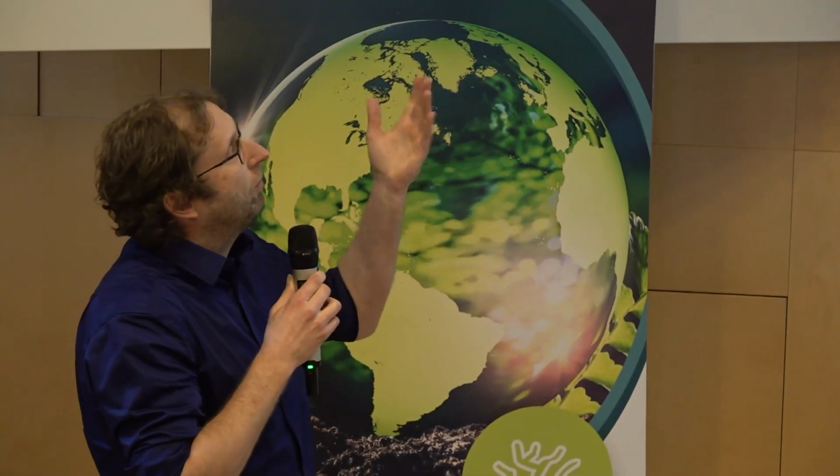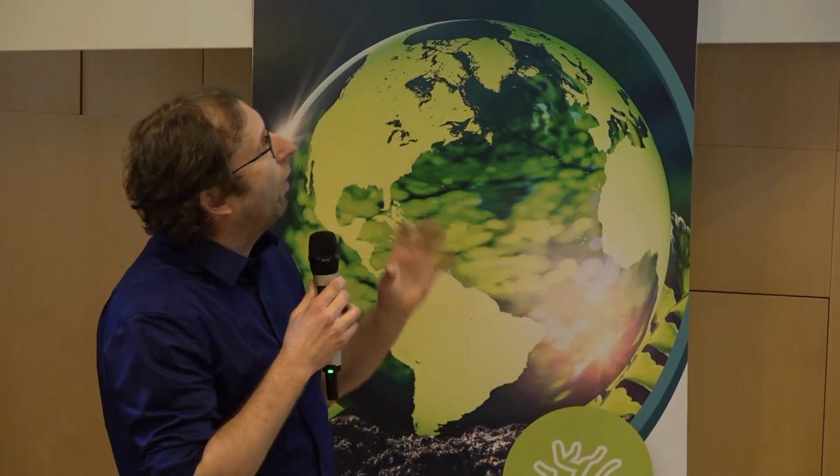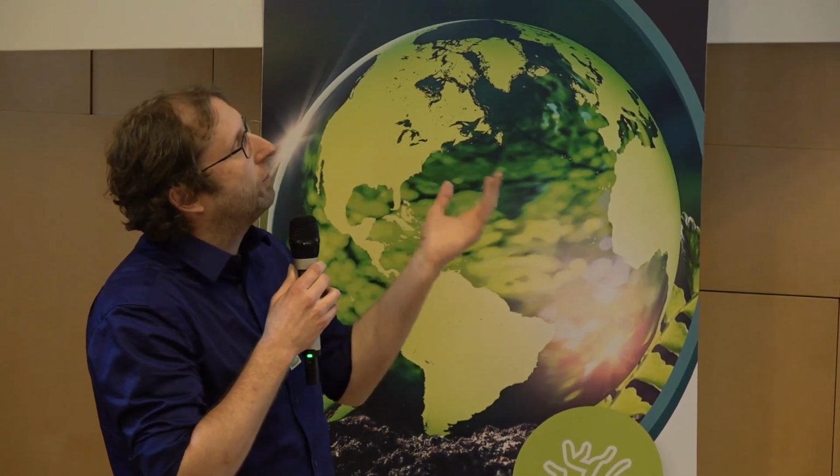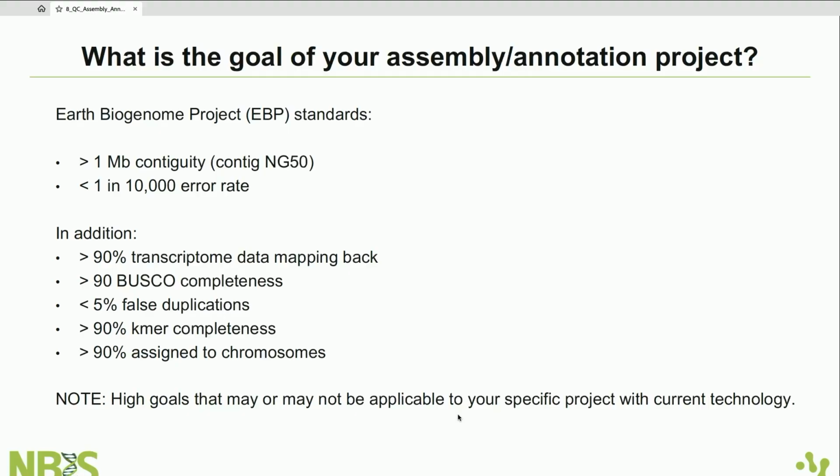criteria that you can apply also, like you should be able to map more than 90% of transcriptome data back, BUSCO completeness, I'll come back to that, but essentially what that is saying is, can you find the genes in this genome that you expect to be there? And also false duplication, that you remove haplotypes that should not be in the assembly, and also k-mer completeness, so that the data that went into the project are actually present in the assembly.